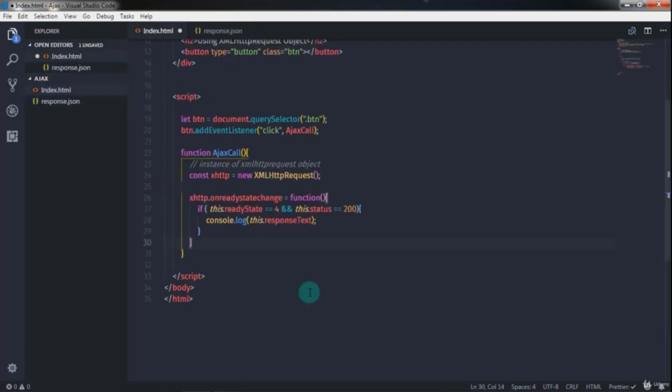I will just save this file and go to my index.html. So now you will get this response in the responseText property, right? So we will just print this response on the console. Just after that, I just wanted to call the XMLHttpRequest open method to initialize newly created request or an existing one, right? This method initializes a newly created request or existing one, right?